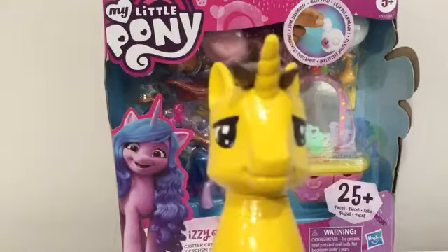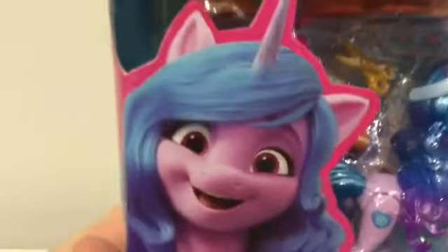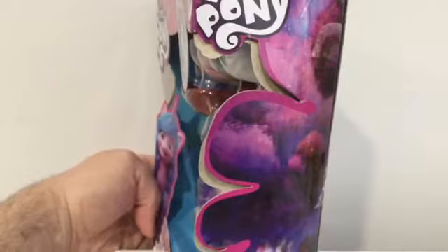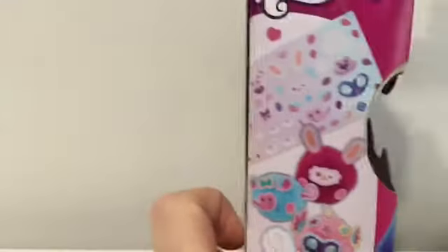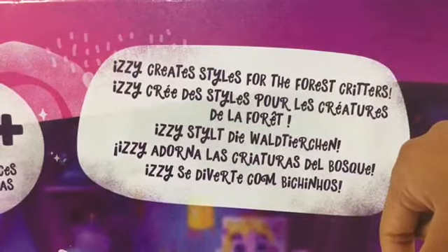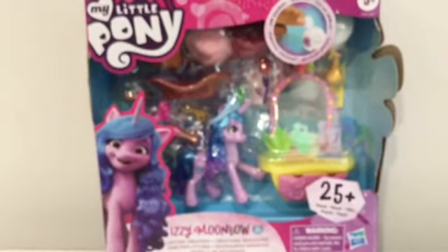Let's get to reviewing her, looking at the box first as all good reviewers should do. In the top right-hand corner it says we can apparently make our own pets, which should be interesting. At the bottom it says 'Izzy Moonbow Critter Creation.' Look at that face - look how happy she is, she is adorable! On the left-hand side is some of the features that come in the set, and the back of the box shows everything you get. 'Izzy creates styles for the forest critters' - that makes me think she's got the personality of Pinkie Pie but maybe looking after forest creatures she takes after Fluttershy as well.